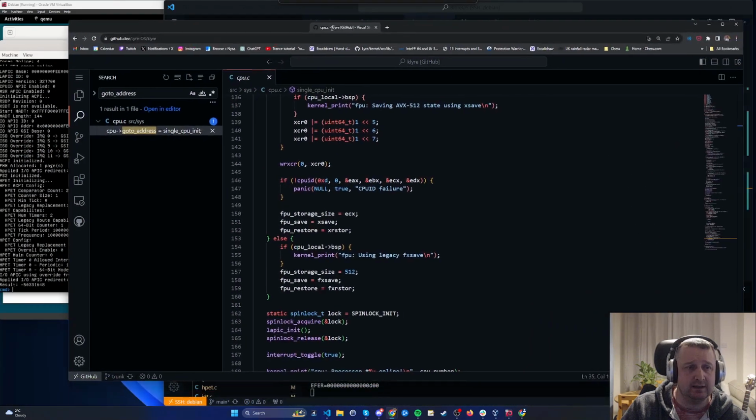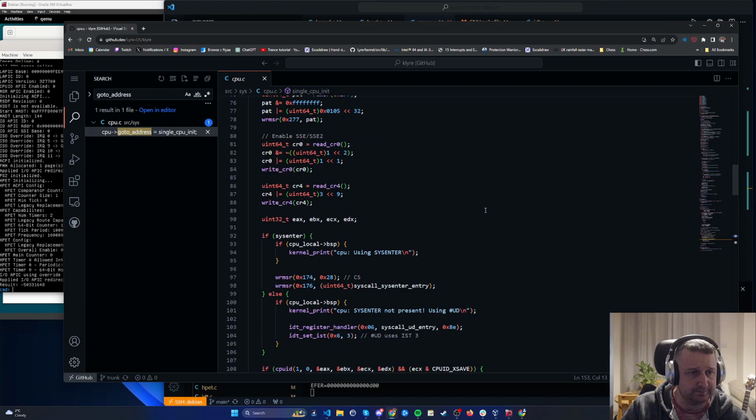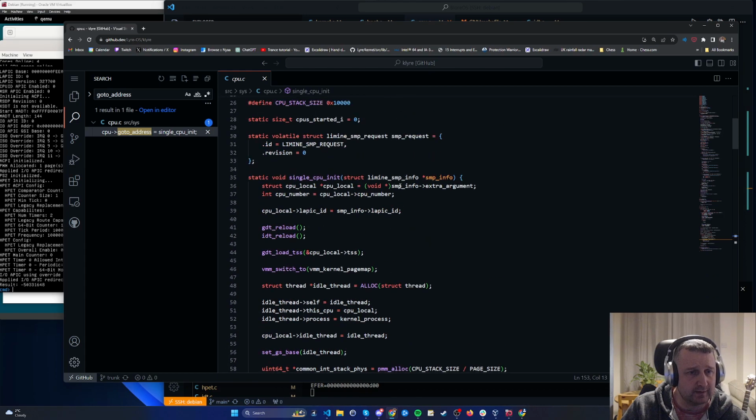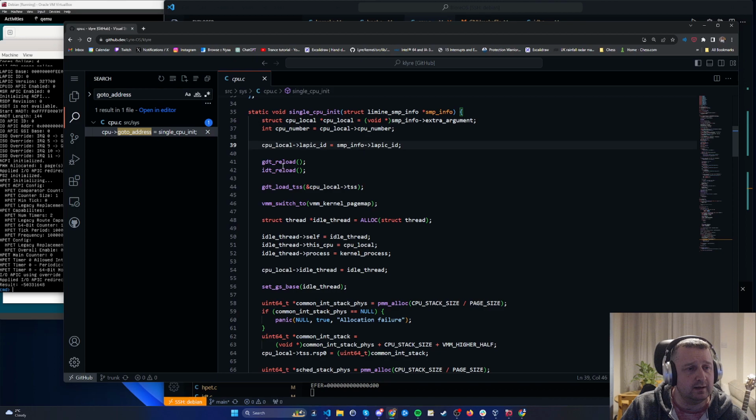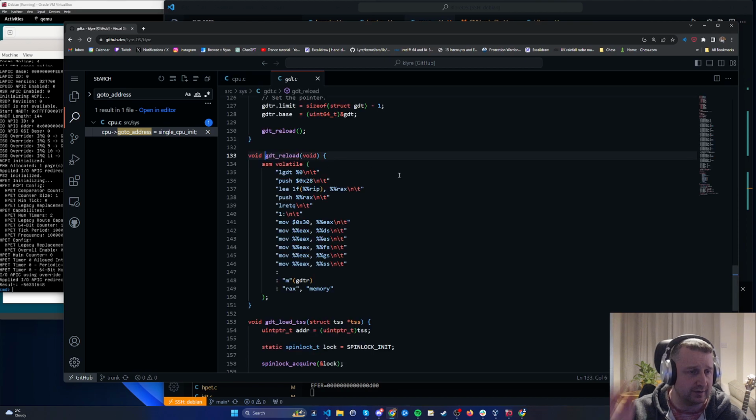So the extra argument here is cast to this CPU local struct. And then they're doing a GDT and an IDT, which is what I was going to ask actually.